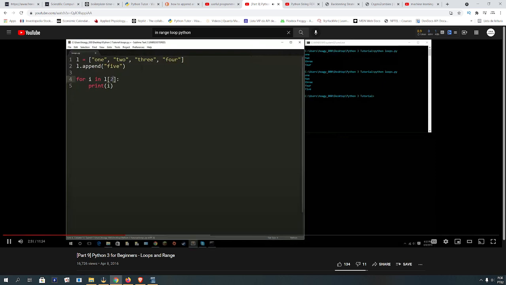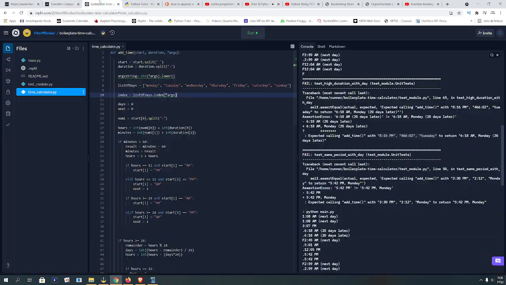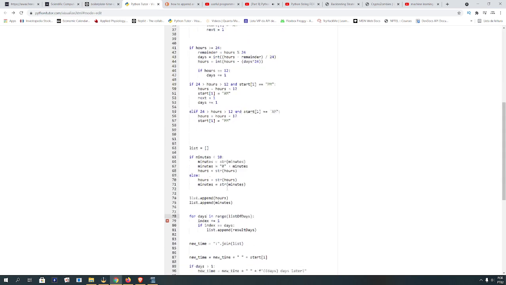So say I want to start from the second and go all the way to the end. What will happen is it will only do 3, 4. Oh, if I erase the range.